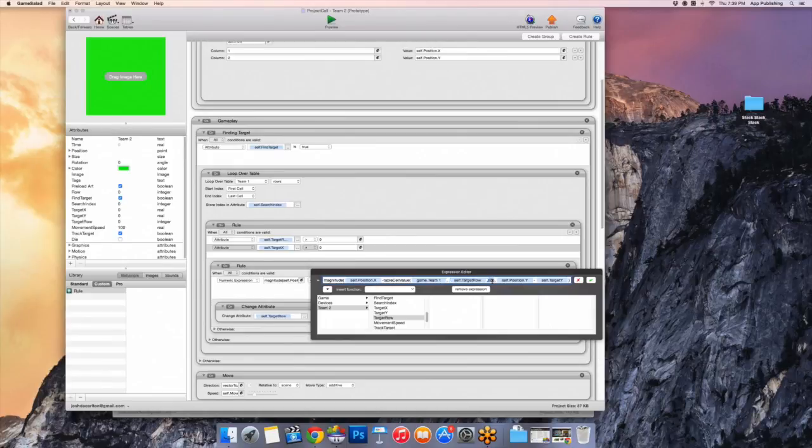And then in here, in target Y, we're going to do table cell value, the same thing, except for the Y coordinate. So table team 1 and row target row and column 2.